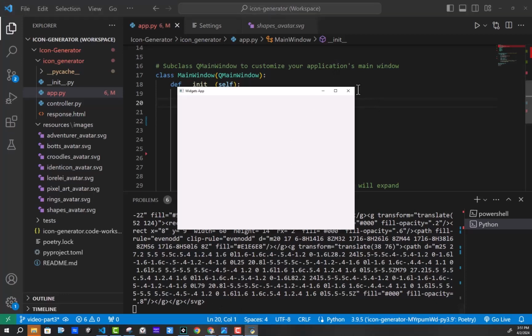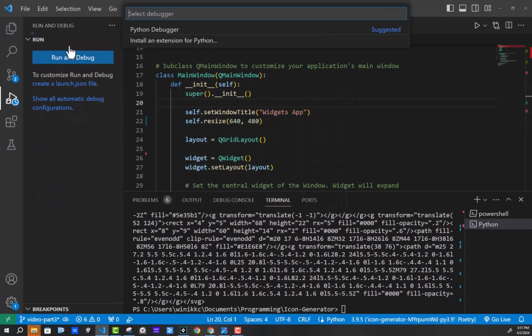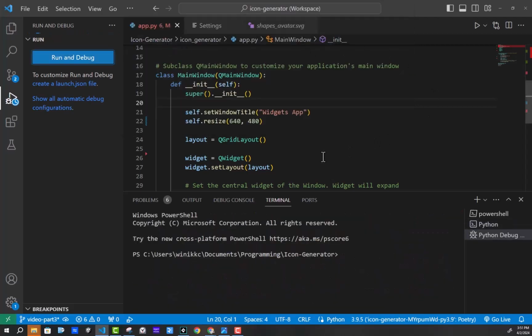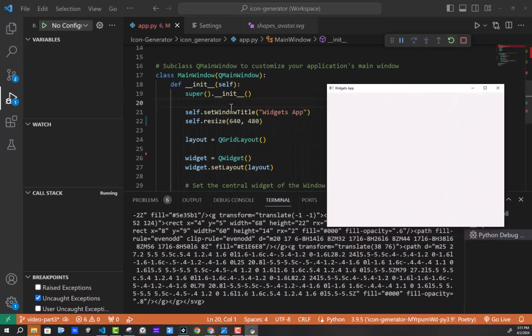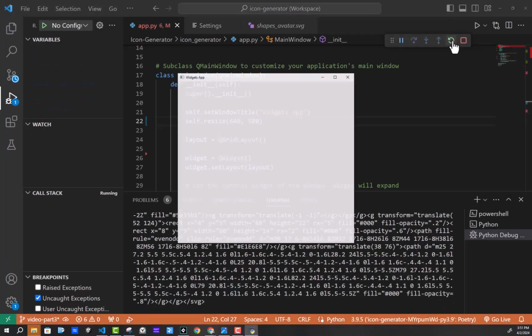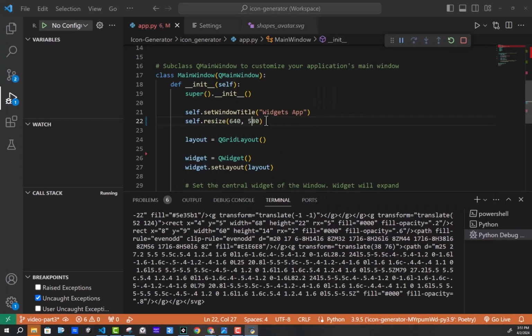I'm actually going to close this. I hate doing this. Oh, see, we'd already run it a couple times. I'm going to do this in run and debug mode. And what that's going to allow me to do is, when I have it open, if I make a change, I just hit the refresh button. So let's say I want to make it taller, and I want to make it 640 by 580. And I just change the number, I hit refresh, it closes the window, reopens it, and there we have it. All right, we're just going to stick with this for now.